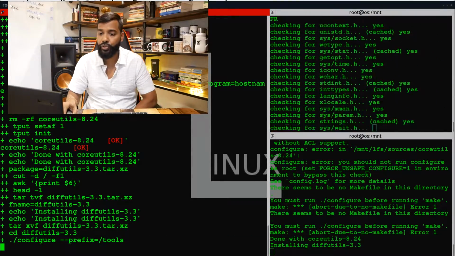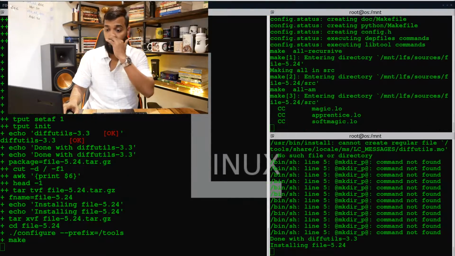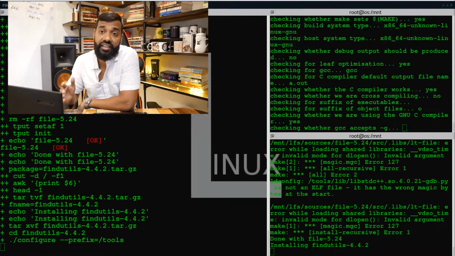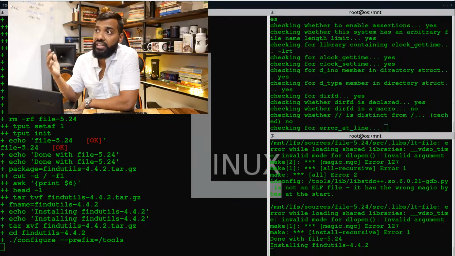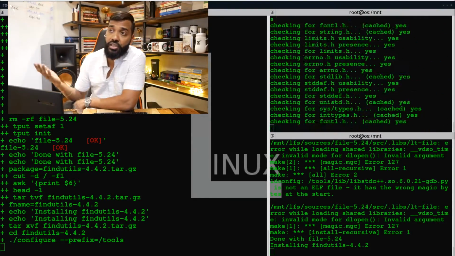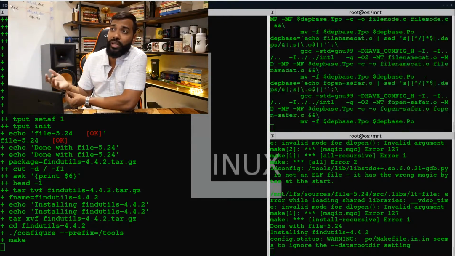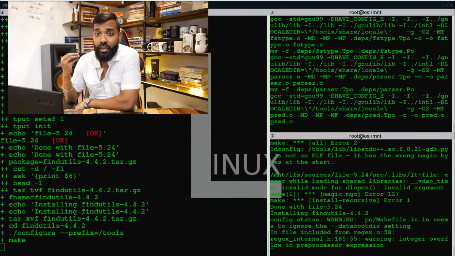Then the next package which we are installing is coreutils. That is one of the important packages. Coreutils provides a lot of utilities, like cat, head, tail, split, wc, md5sum, sort, uniq, ls, dir, cp, dd, mv, rm, ln, mkdir, rmdir, chown, chgrp, chmod, df, du, pwd, date, uname, uptime, chroot, nice, kill, sleep. There are so many utilities coreutils provides.